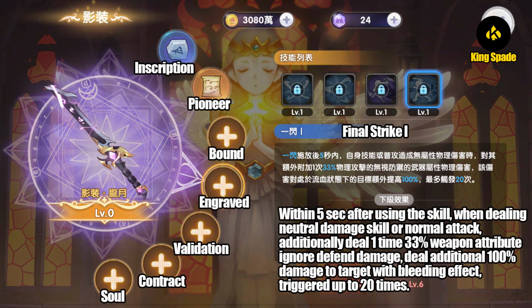And final strike, within 5 seconds after using the skill, when dealing neutral damage skill or normal attack, additionally deal 33% weapon attribute ignore defense damage for 1 time. Deal additional 100% damage to target with bleeding effect, triggered up to 20 times. It is kind of tricky to use this skill, as this effect condition can only be triggered when dealing neutral damage. Most probably, you will have shadow attribute for ninja, right? So I'm not sure how you can pull this off.